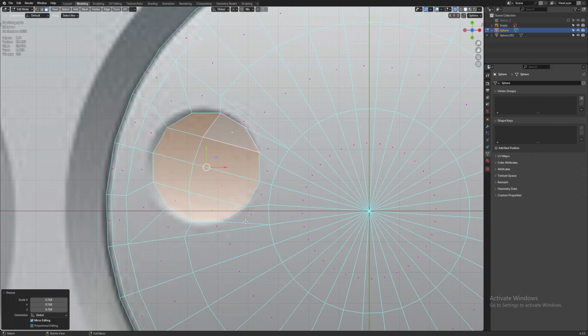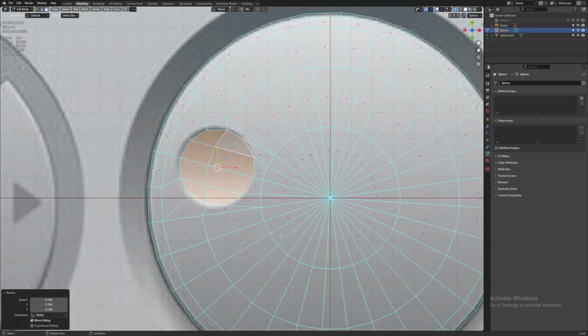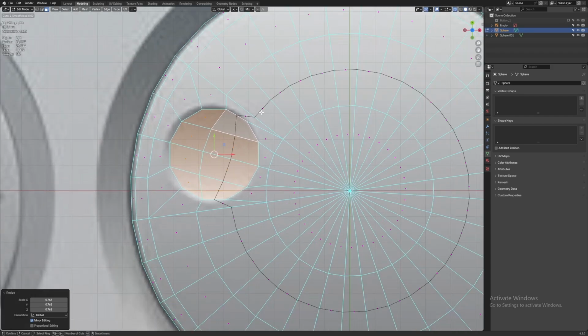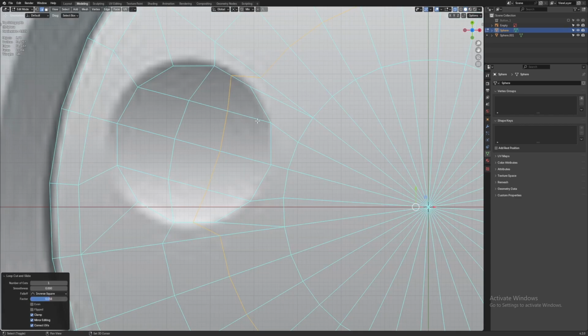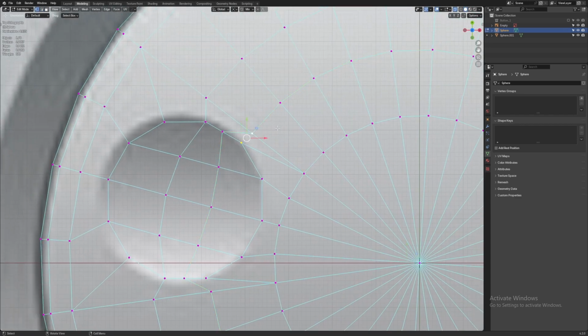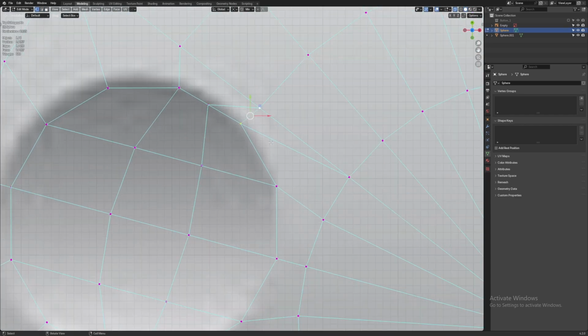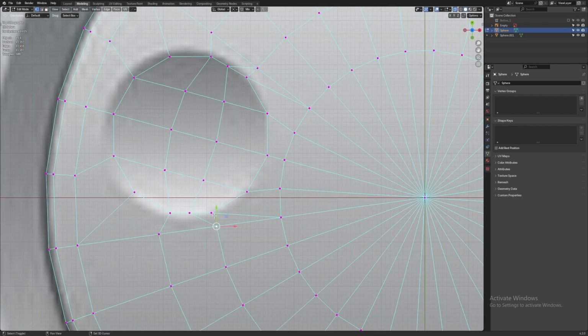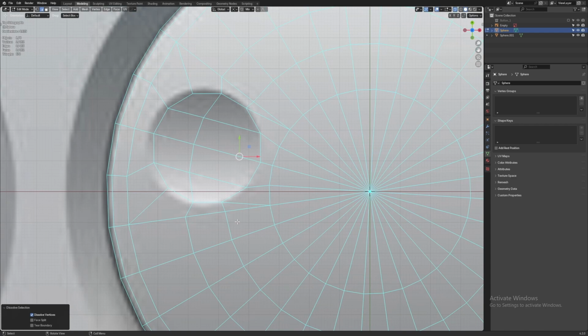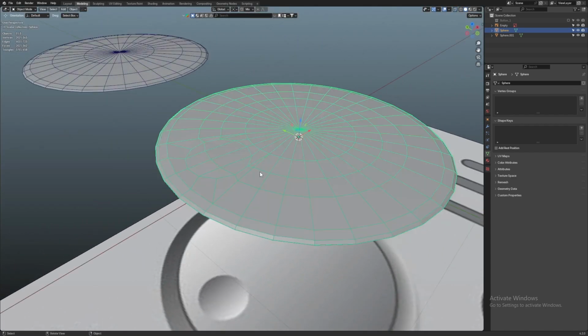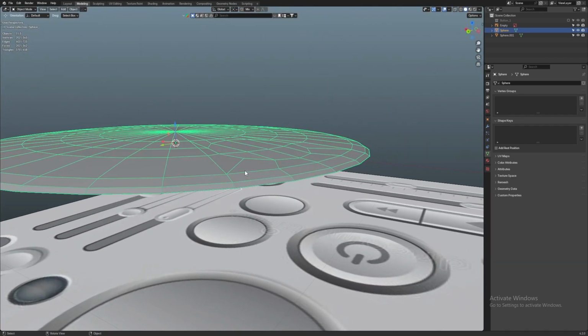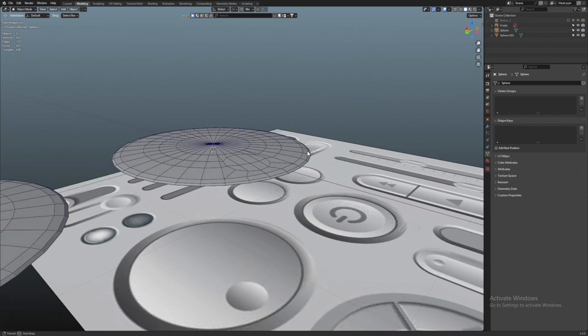And I do not like this flow here, so what I'm going to do is add another loop and join this like here, and I'm going to delete this. And now if you see, we do have a flat thing over here.